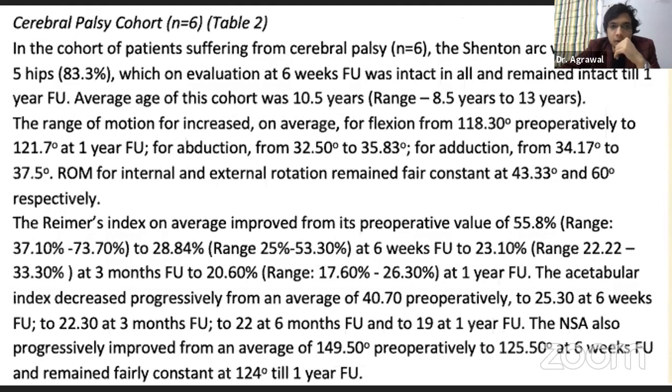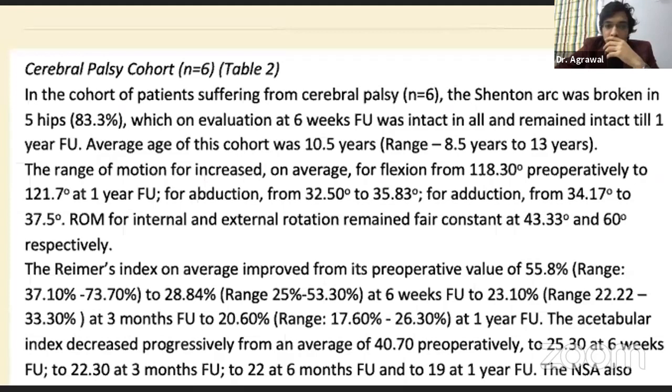But yeah, so there were different cohorts in this. As you can see, there was a cerebral palsy cohort, a DDH cohort, a Perthes cohort and so on. There were a total of 40 patients, suppose. So I've divided them as 12 Perthes, 6 cerebral palsy, and say 6 with DDH and stuff like that, right? So that when a person is reading the results section, he knows that CP patients had this result, and then he can immediately go to the same part of that paragraph for the DDH patients, and see exactly what was going on there, right? So this is just a small example of how you can make your results section too numbery.